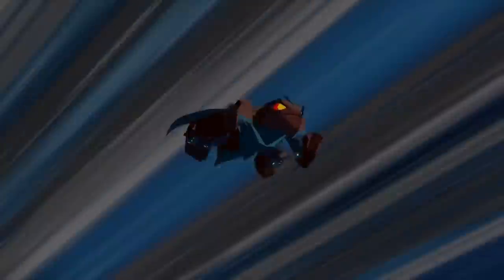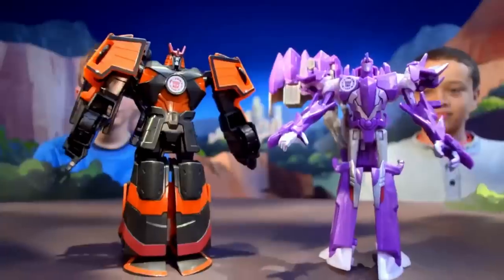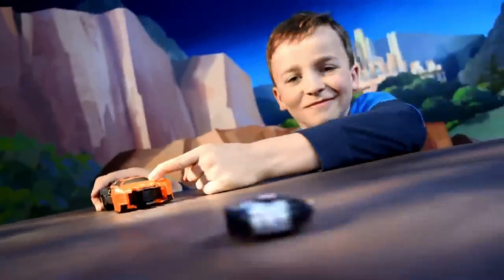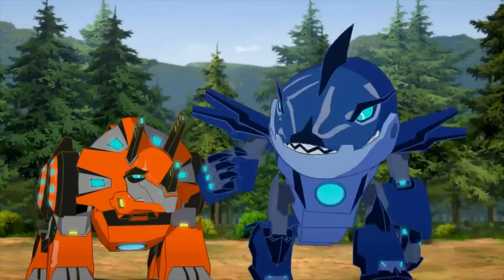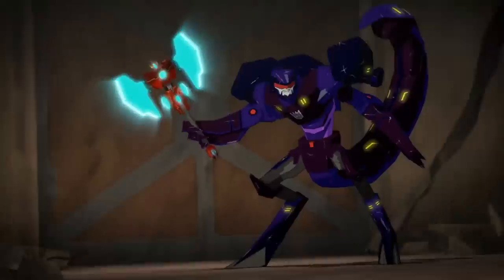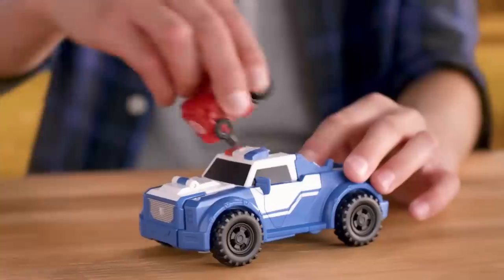It featured three varieties of Deployer Minicon — Autobot Buzzsaws, Decepticon Torpedoes, and unaligned, spherical, non-verbal Minicons called Cyclones. Their toys were designed with simple one-step transformations, and were sold both individually and in packs with their partners, who were equipped with built-in launchers that could deploy them, and as the range grew, they became a prominent element of the cartoon's second season. Deployers didn't possess any power-enhancing abilities like their Armada predecessors, but other groups featured in the series did — the Weaponizers, who turned into weapons that could boost the power or control the mind of whoever held them, and the Activators, who, like the Armada cartoon Minicons, could evolve new abilities in the Transformers they were combined with, unlocking new transformations when their toys were connected.